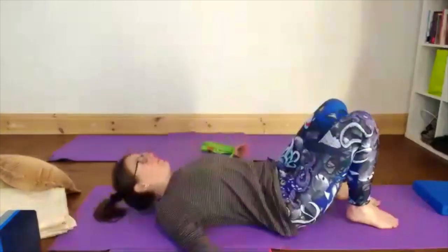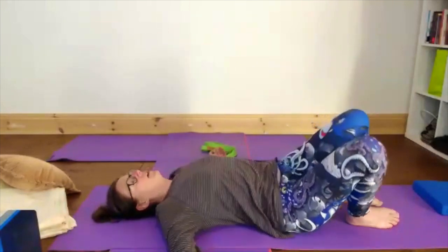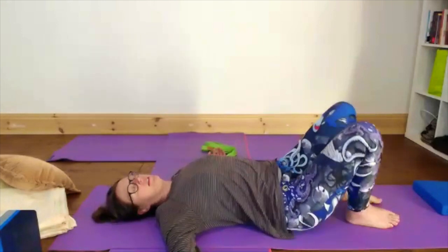Notice your breath. Allowing your breath to gently deepen. And then bend your knees. Just do a simple twist, either with the feet on the floor or the knees in towards the chest. Just easing back into movement, easing side to side.